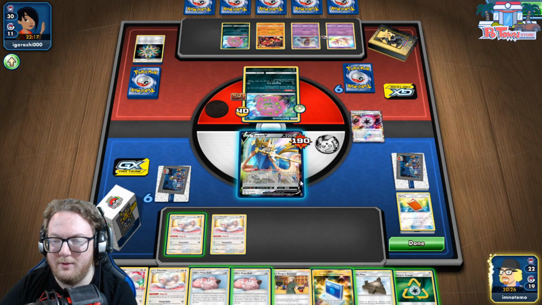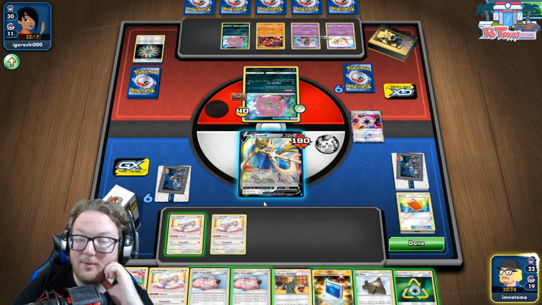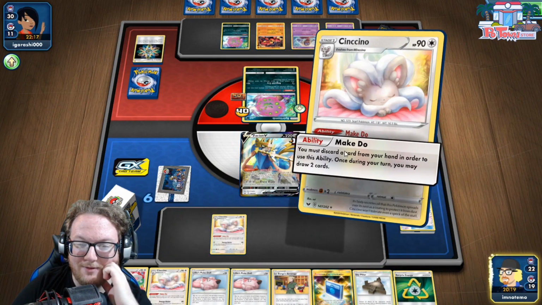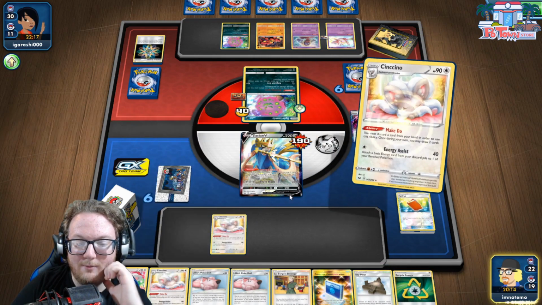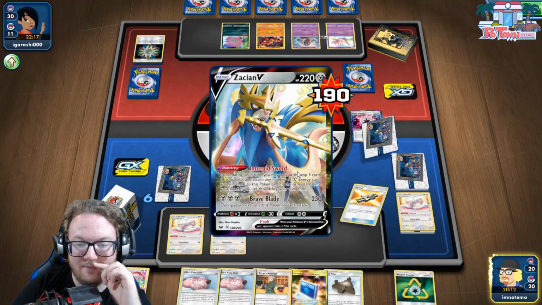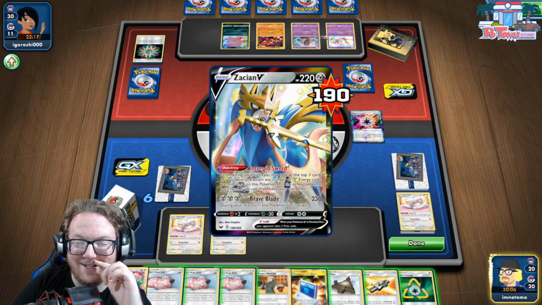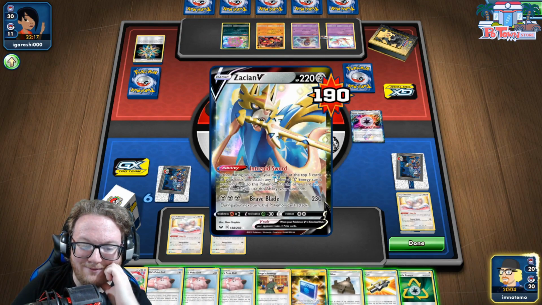And we also want to find an Air Balloon. So we're asking for a lot here. We're asking for Air Balloon and Bellelba off the top 2 cards. Let's see if we can make that happen. We'll make do away 1 Cinccino. So we got Tag Call, which is a Bellelba, but it's not getting Zacian out of the active, unfortunately.